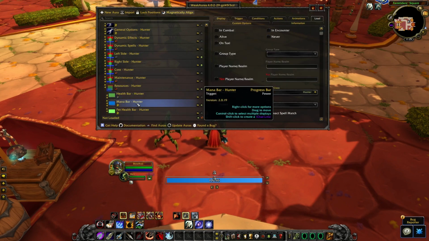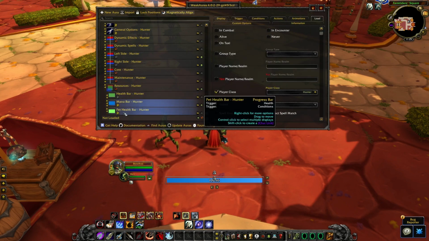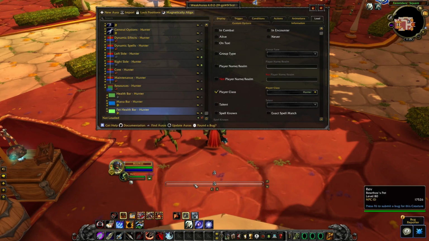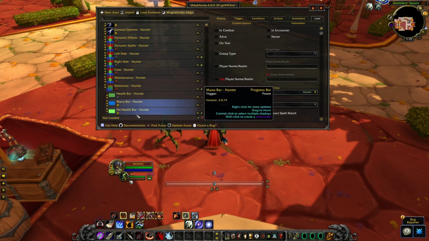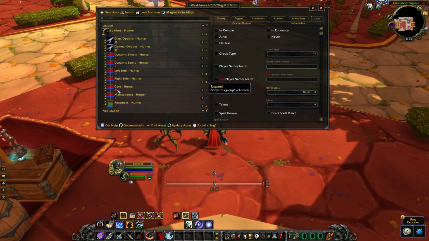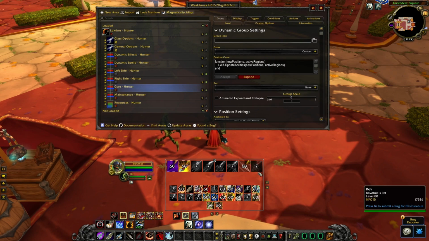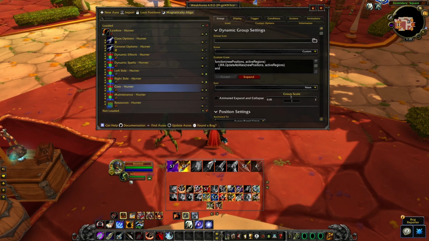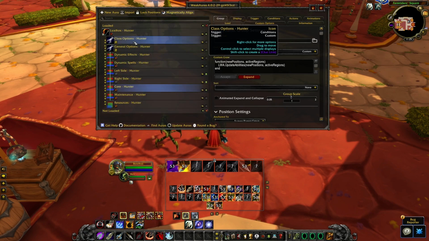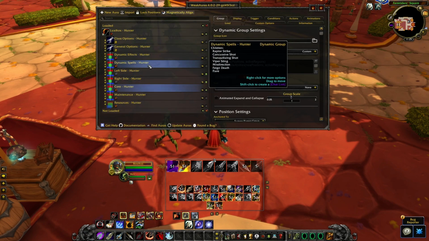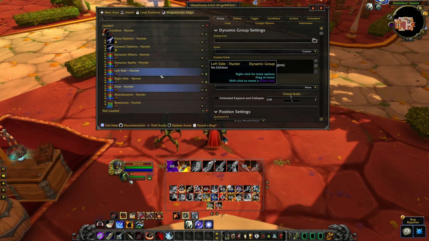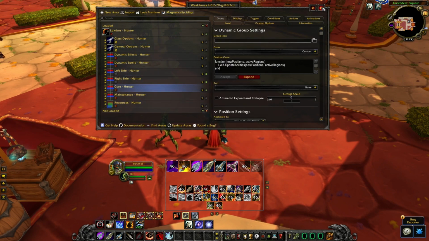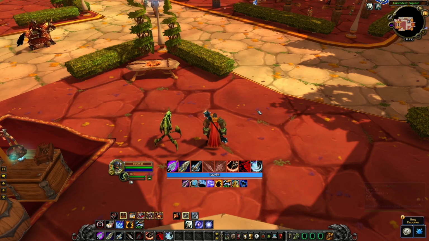There we go. You're going to have your mana, obviously, and you're going to have your pet health bar. This is going to display some information. It's going to change color, and you're going to be able to customize it as well, depending on how your little companion is doing. This thing here sits in the core in the space here. That's going to be customizable as well. So that's going to be quite nice. So now that you know what every single group does, how to organize the information, and what their utility is, we're going to be able to move on to the customization of the custom options.